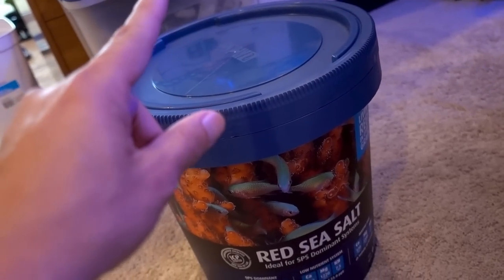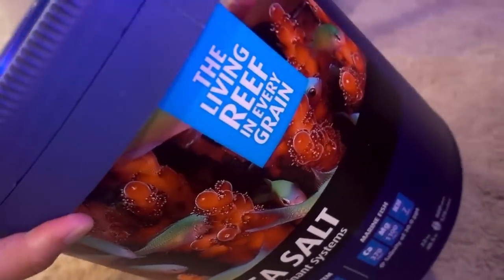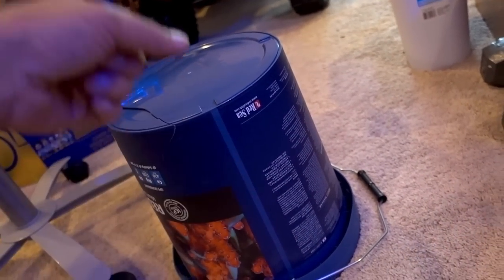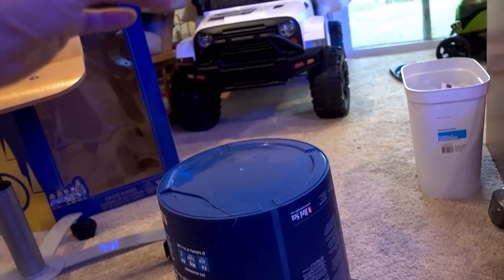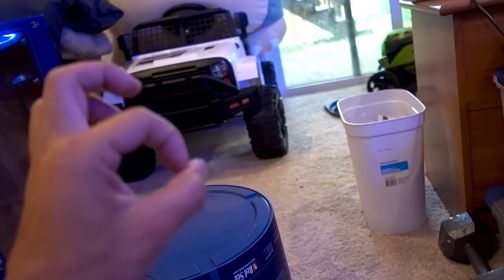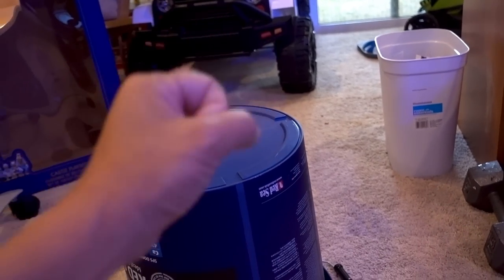One reason I really wanted to film is that one of the things I've been doing with the salt I receive is mixing it well. When I receive the salt, I like to roll it around a little bit and turn it upside down. Even when I open up the salt, I'll scoop it a little bit, because the manufacturers mix the salt when it's dried up, adding all the different additives for the trace and whatnot. While it's being shipped, the heavier stuff settles to the bottom and the larger particles go to the top.